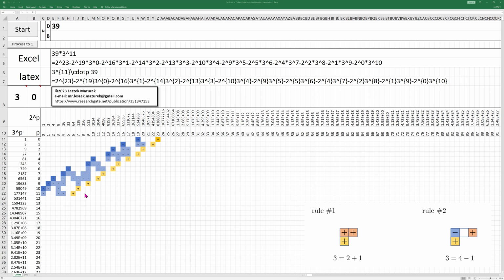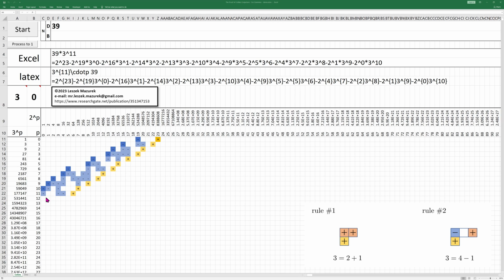There are a few important things that I would like to mention again. First of all, there are two rules that can be used for positive bits to copy them to the upper row. But rule number 1 is preferred over rule number 2 and should be used whenever possible. It is important that in every row we should always have only one positive bit at the top and all other bits should be negative.